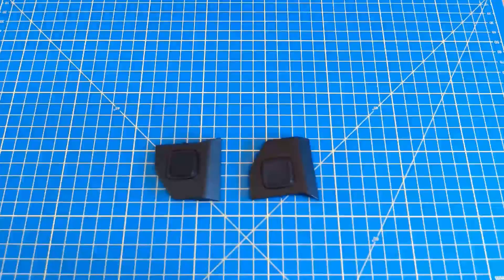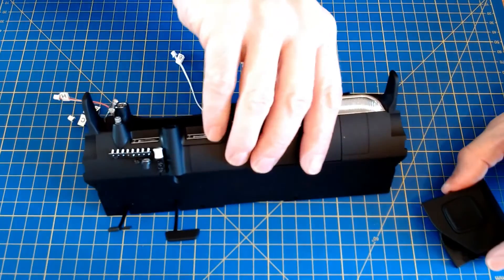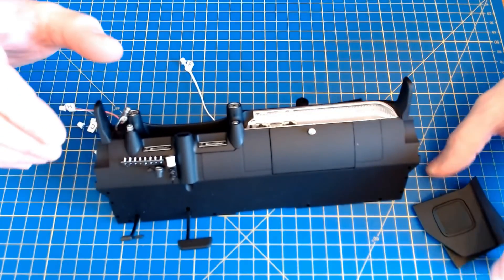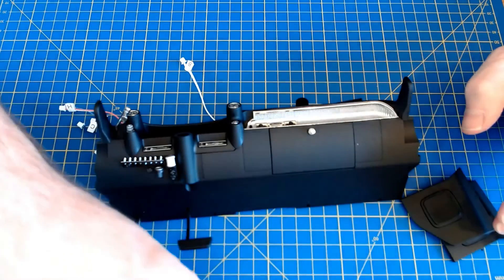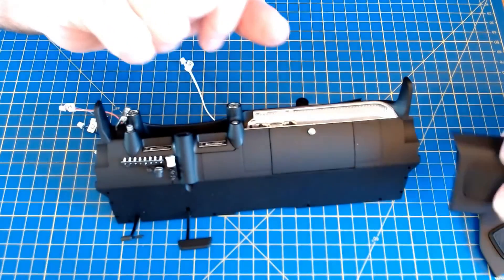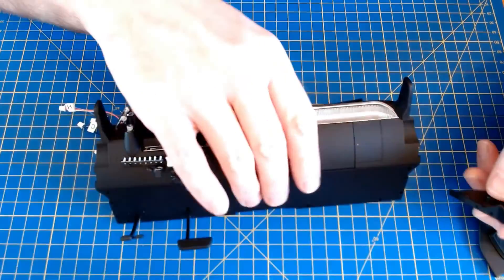And now they're just going to be fitted to the lower part of the dashboard, so bringing back over the lower part of the dashboard — still looking pretty impressive to be honest, I am quite impressed with this. And then we're just going to be fitting that in, the left and right one, making sure it goes the right way round, obviously, with two EP screws on either side.